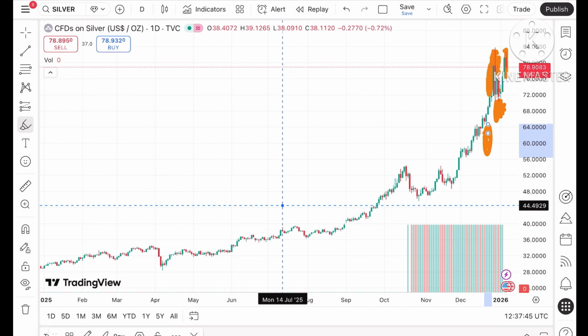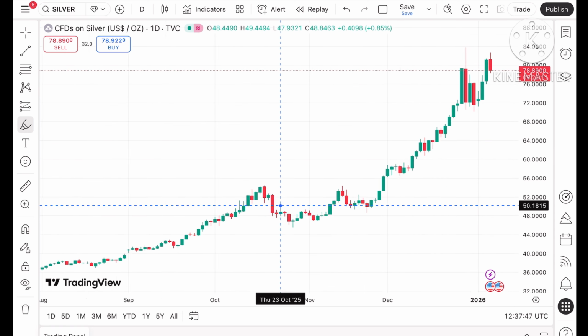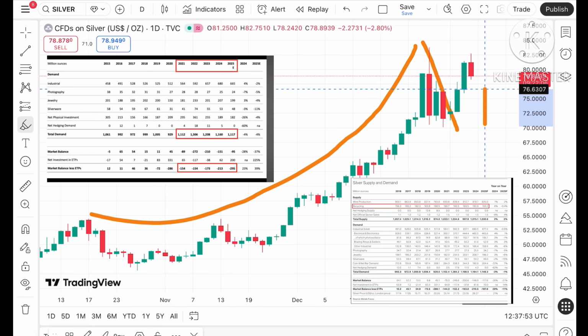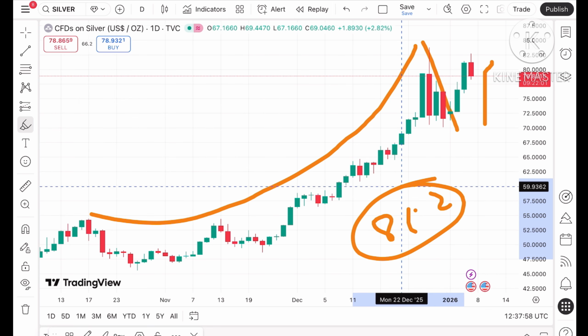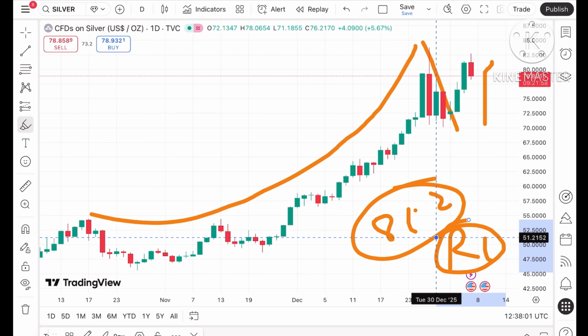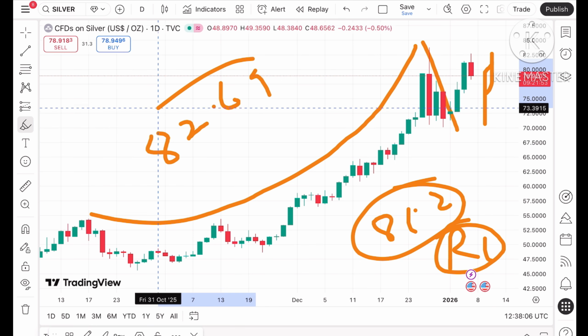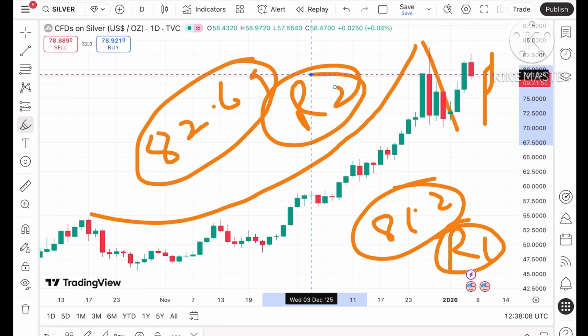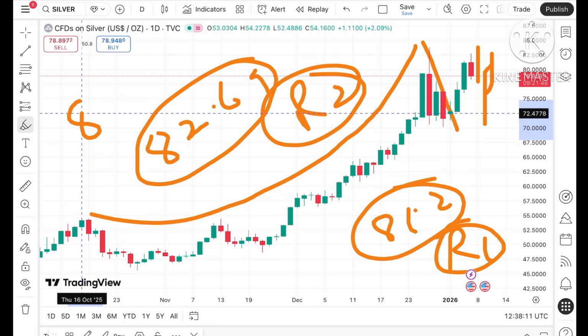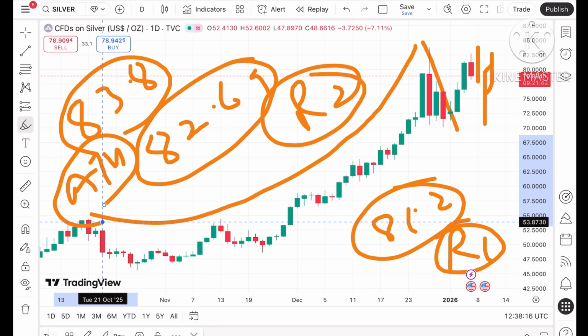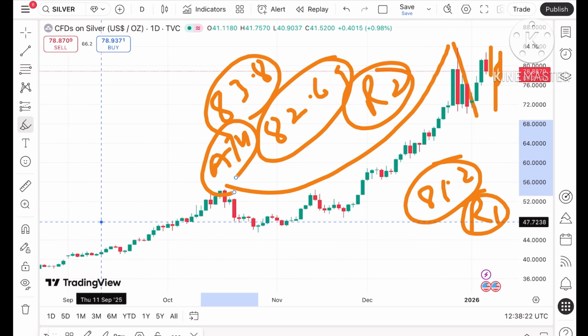Now coming to the day-wise chart, what you can see, this is the day-wise chart, and if you look at this particular trend, a U pattern is formed. After that there is a downfall. So if the price rises above this level, the probability of going towards 81.2 is there, because this is a resistance one. Okay, 81.2, and once it starts going upside, we can see it can touch a level of 82.69. That is a resistance too. And if the price moves above this level, the probability of going towards $83.8, which is an all-time high. Once the price moves above this level, a further upside movement can be seen and there are higher chances of going further high. Remember one thing, it is very important.